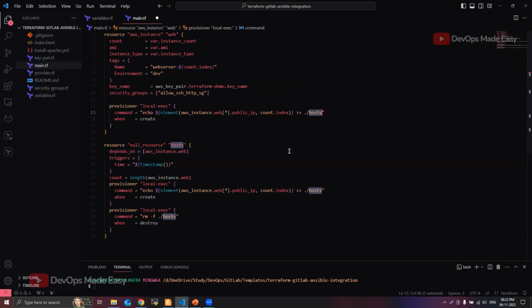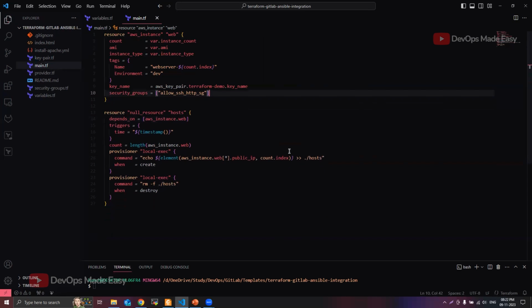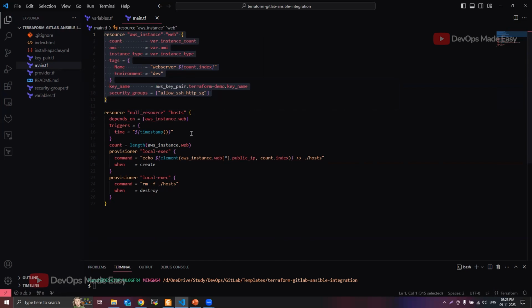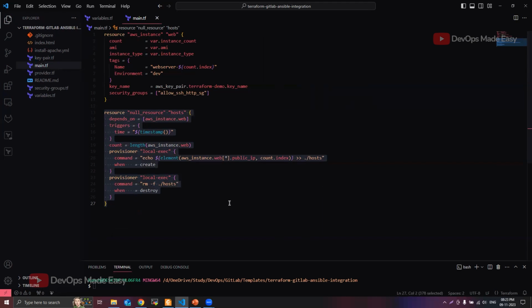So what I did is I wanted to run this particular provisioner separately, every time, even though the AWS EC2 instance is not replaced because there are no changes required. This null resource will always run. How it will run is, if you see, I have the triggers block. That will trigger for every timestamp change, which means even if this resource block doesn't change, Terraform will always run this block.